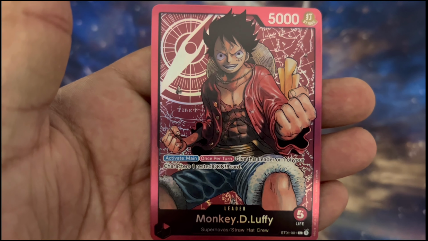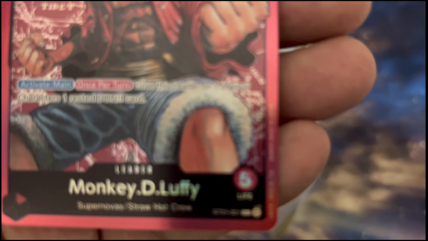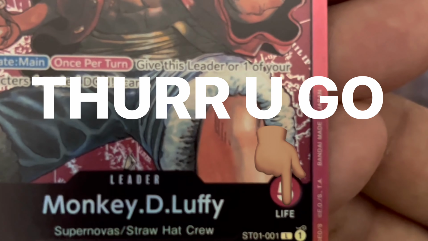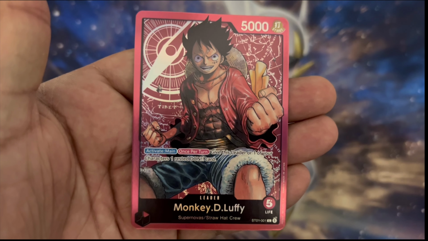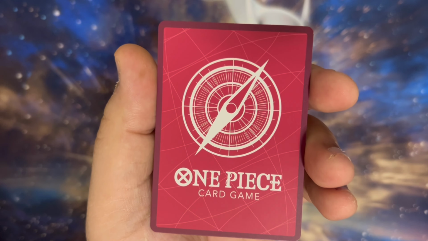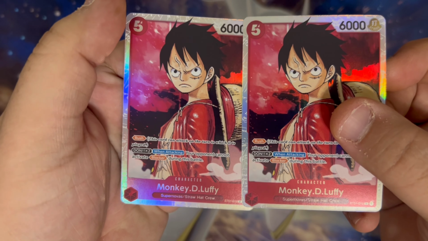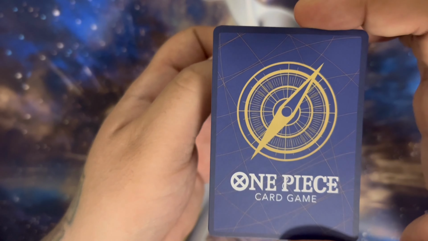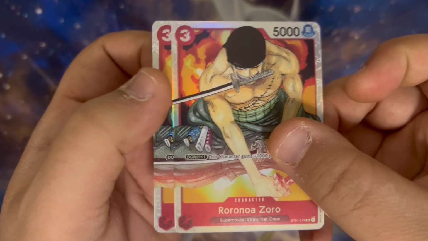And here's the first card of Structure Deck 1 for Monkey D. Luffy. The leader card, you can see right here in the bottom right corner of the screen, is the actual L for leader. I feel like I'm taking an L trying to get this to focus. There we go. All right, and there it is, the L for leader. So this is the leader card for the Monkey D. Luffy Structure Deck for the Straw Hat Crew. Here is also the back of the leader card, as well as not just one, but two of the super rare Monkey D. Luffy, again just looking absolutely beautiful. Back of the card there, and there's the front. And here are your two Roronoa Zoro cards. There's one, and there's two.